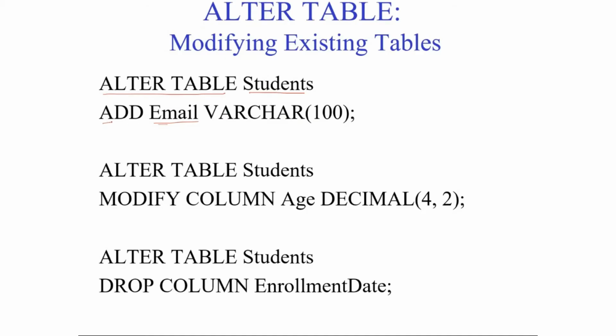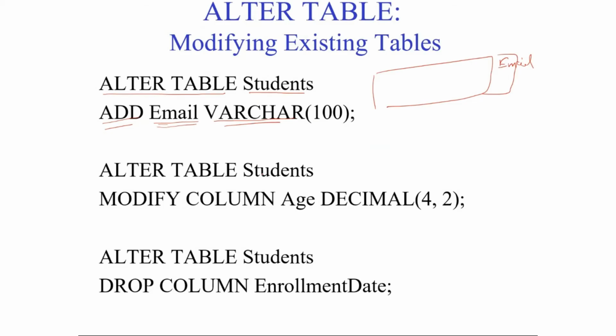And then you have to write the keyword add. Add is for the column. What you are adding to the table, you are adding email, right? And then the data type of the column you are also adding here, which is varchar 100. So with this, your table is going to be modified, and it will contain one more column, which is email. I'll show you the demonstration also for this.